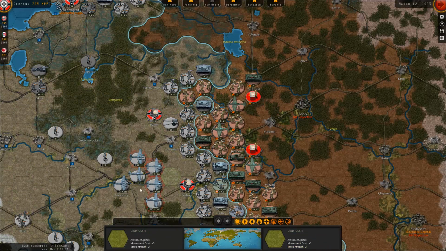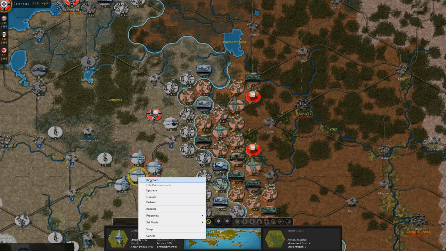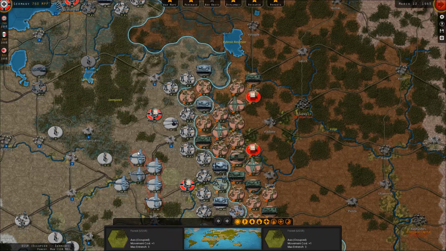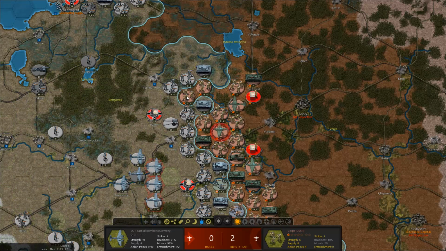Now, as for their air force, I actually want to set these to escort, you to intercept, and I'll reinforce them up there to 8. And now I will go and bomb these. Not even gonna say anything about that.